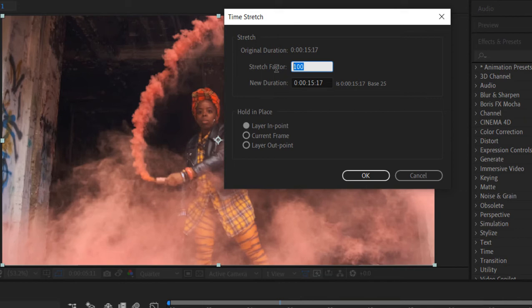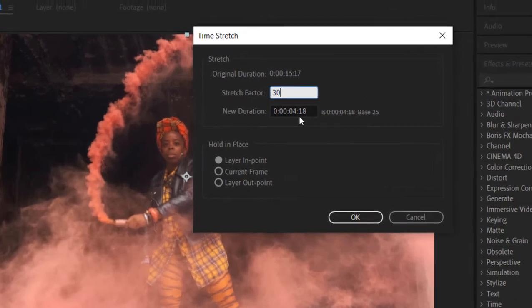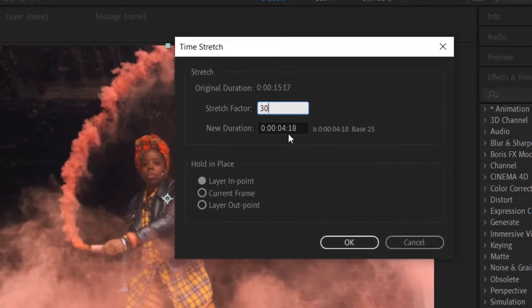If I reduce this number to something like 30, you'll see right here that the new duration is now 4 seconds. So we're moving from the original duration, which was 15, to 4 seconds. So basically the video is sped up.